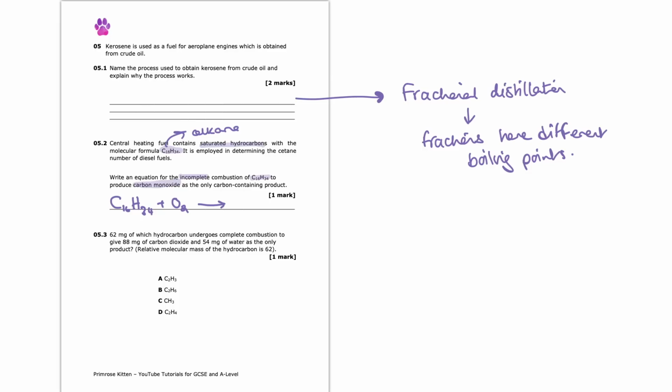If they just said write an equation for incomplete combustion, actually you could do lots of different permutations of carbon dioxide, carbon monoxide and carbon along with that water, because it will really just depend on how much oxygen was present to enable that combustion. But in this question, we know it is carbon monoxide, and like we mentioned, water also gets made. So in this question, what we need to do is to balance it now.